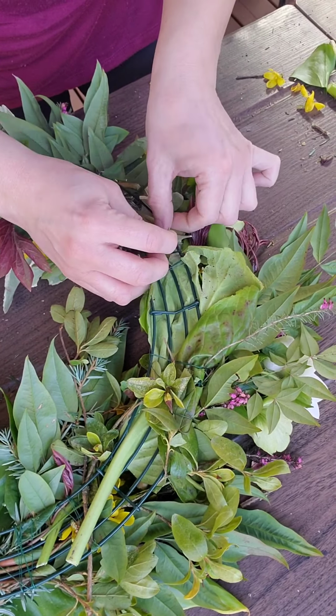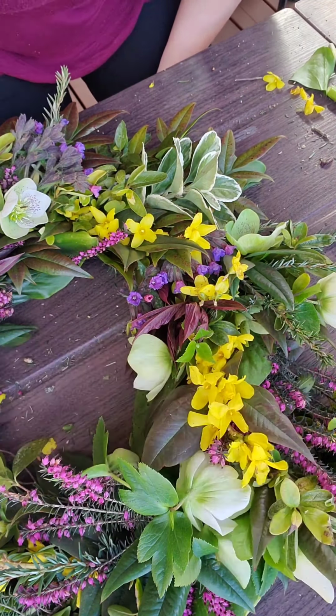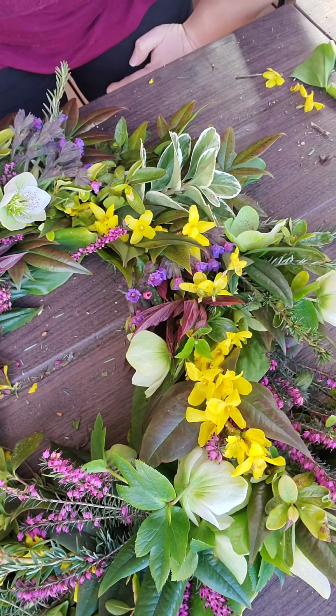And yeah, that's it. So I'm going to turn it over, and I'm going to work on either trimming it or tucking in some small pieces. If it's going to be for your door and there's going to be a lot of movement where it's going to be shaken back and forth, I really don't know if you want to just tuck in pieces. But if it's going to be like a decorative wreath that people aren't going to be moving a lot, sure, I would recommend going ahead and tucking some pieces in. Doesn't hurt, and it makes it look extra full. So I'll do the finishing touches and we'll see what happens.